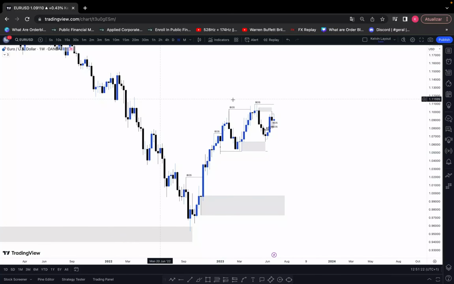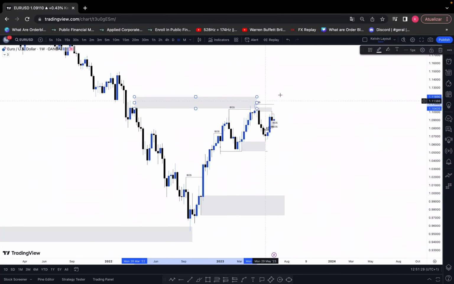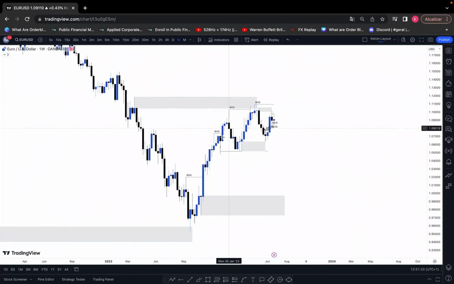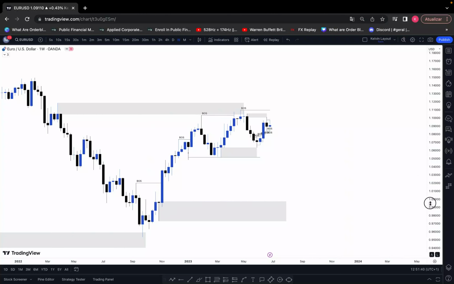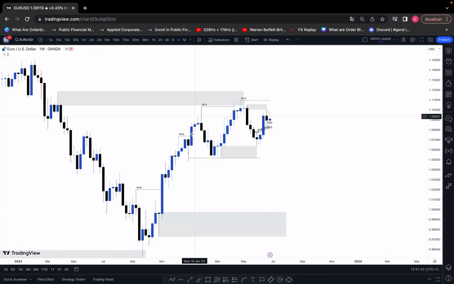So price came, if we look right here from the weekly, we have this supply zone that was sitting up here, and that's where price came. If you look right here, on the weekly we had the break of structure and price closed above the previous high. Let me zoom in a little bit more so you guys can see. So here we go. Price had broken above this previous high with a body, right? So this was the solidification of the bullish order flow still being intact. So price then came, mitigated that, and then gave us the second break.